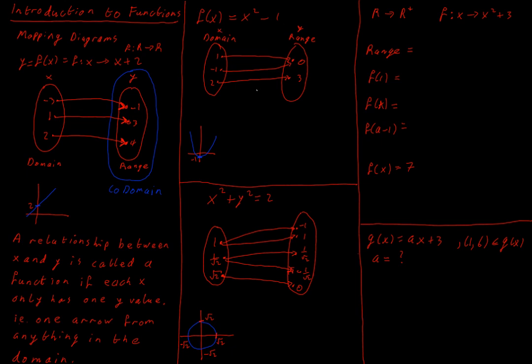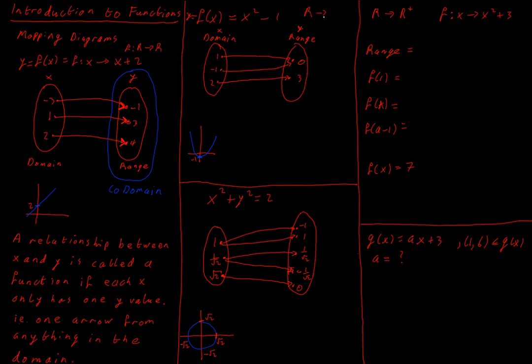So if I have my function here, f of x, so this is not f multiplied by x, this means a function involving x, so has x as its variable, and this is going to give me y output, so f of x is the same as y. A function involving x is equal to x squared minus 1. So the domain of this function would be any x value we like. There's no restriction there, so it's just going to be the real numbers.